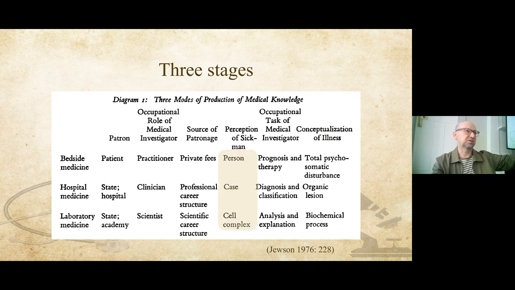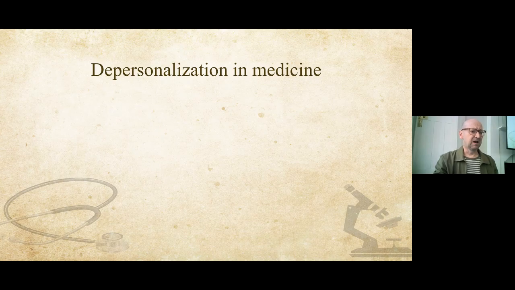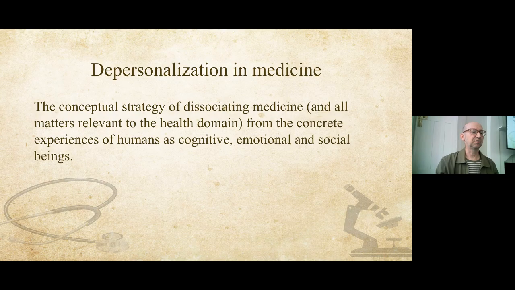He saw a transition of the roles of patients, but the more interesting one is: person in bedside medicine, case in hospital medicine, and cell complex in laboratory medicine. I would call it sample, so person, case, sample. This transition is where the person as a whole human being disappeared in his analysis. So he basically argued for a certain amount of depersonalization in medicine. That means the conceptual strategy of dissociating medicine, and perhaps all matters relevant to the health domain, from the concrete experiences of humans as cognitive, emotional, and social beings.